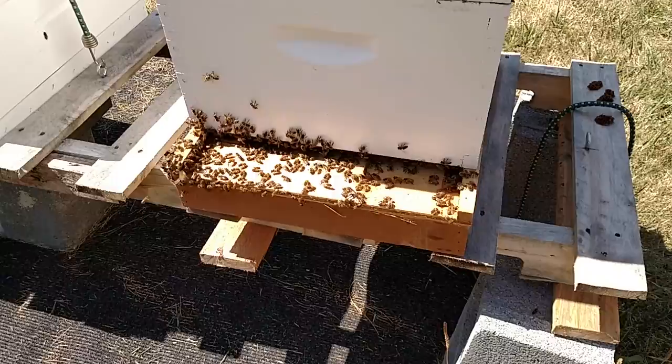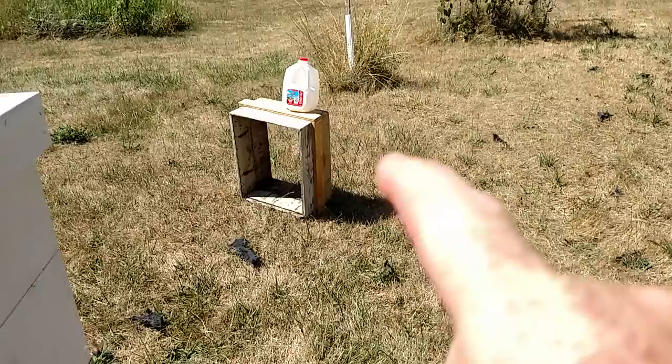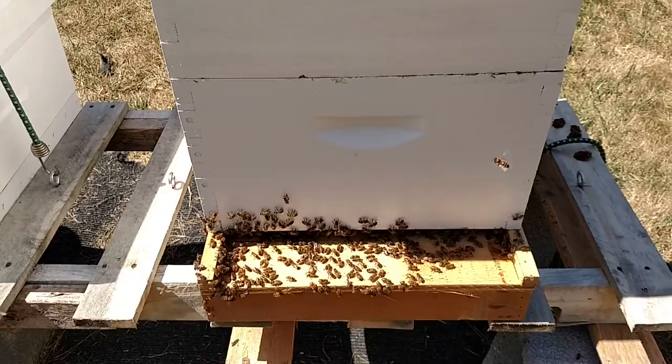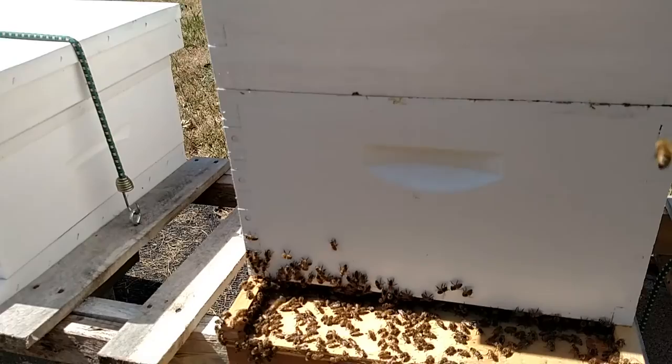They're swarming like they always do around me, but they're not stinging me. This is the hive we got from Bill. I replaced that center box because I wanted to redo it a little bit — the frames in that box were kind of sagging down and it wasn't sitting right. We didn't find the queen in the second or top box. There was a lot of honey but I didn't find any eggs. I didn't get into the bottom box because once I put the other box back on and crushed that bee, it caused a lot of problems, so we just left them alone. I'll get into it in another day or two.